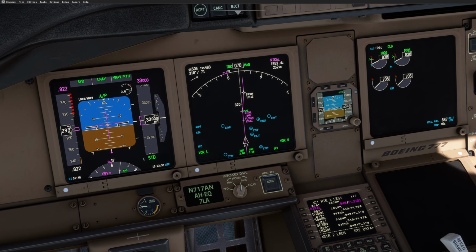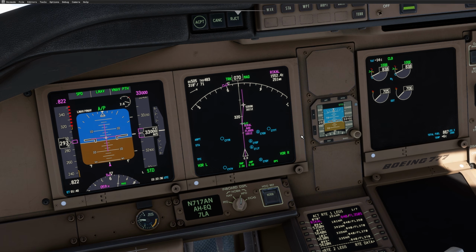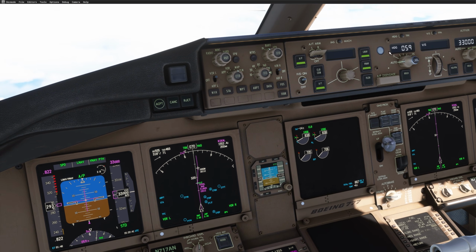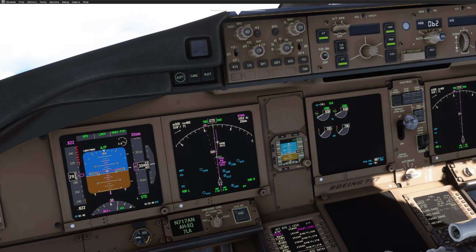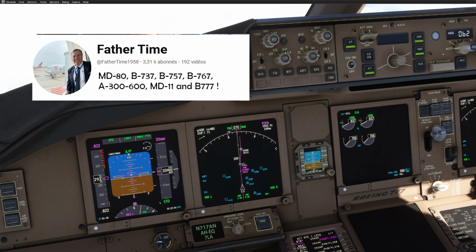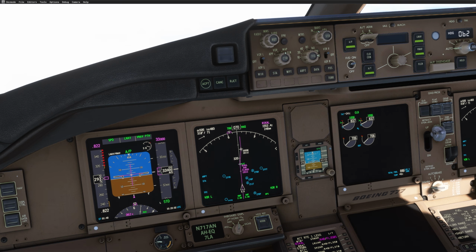All right, so now we have our entry point, we have our clearance, we are good to continue. Once we get close to the entry point, I will show you more things to do. We will talk a little bit about ETOPS, but I will not do a full briefing about ETOPS or contingency procedures. I will let Captain Jeff FatherTime do that. He crossed the Atlantic on that particular aircraft so many times that he will be able to give you the perfect briefing you need in case you have an emergency over the Atlantic. Right now we are still around 25 minutes before the entry point. So I'll see you in a couple of minutes.